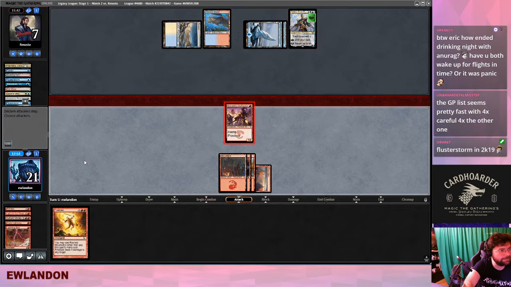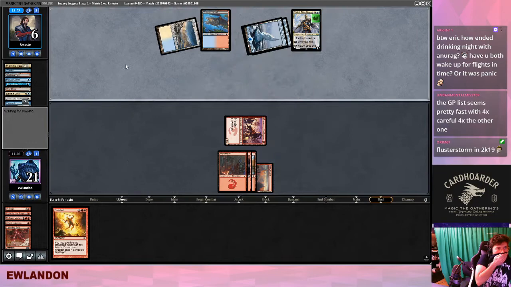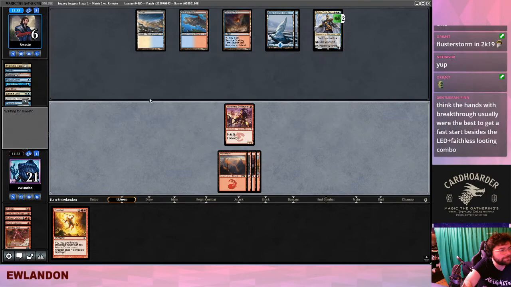Maybe I'm supposed to attack this thing. Shit. 1 point. I think I was supposed to attack Teferi there. Let's go. Burn spells. Fuck yeah.